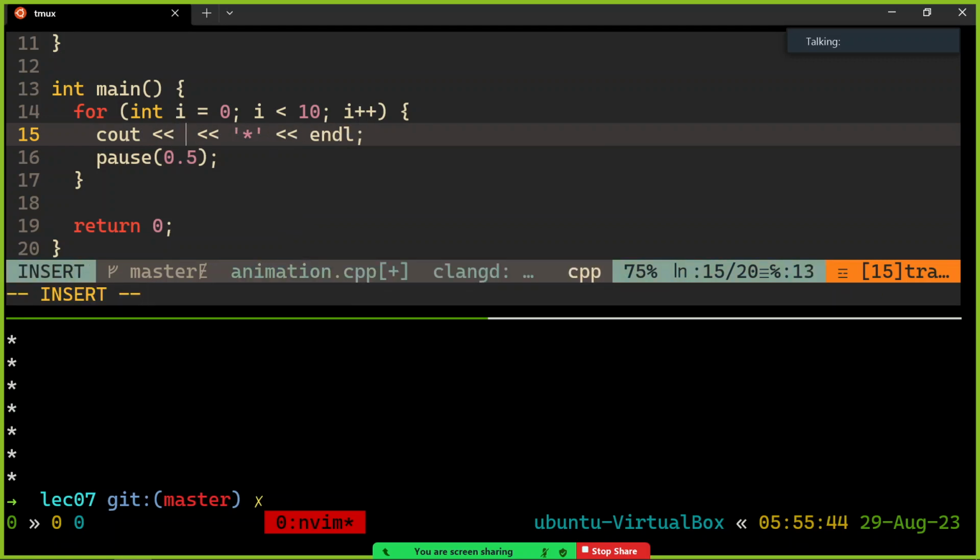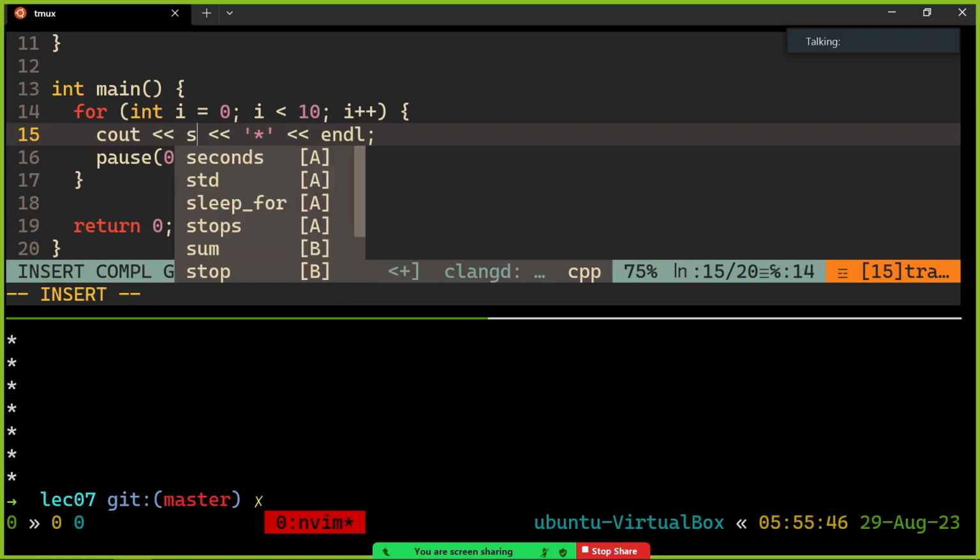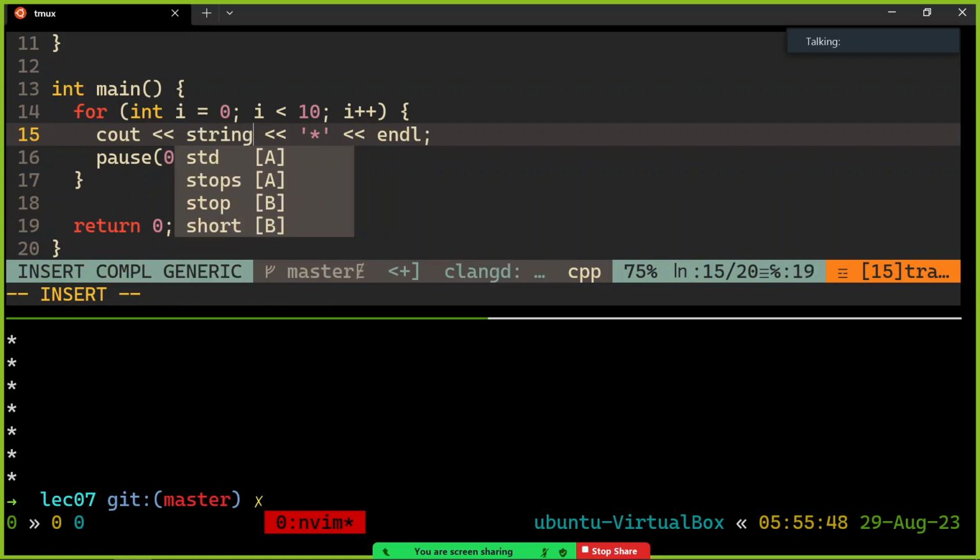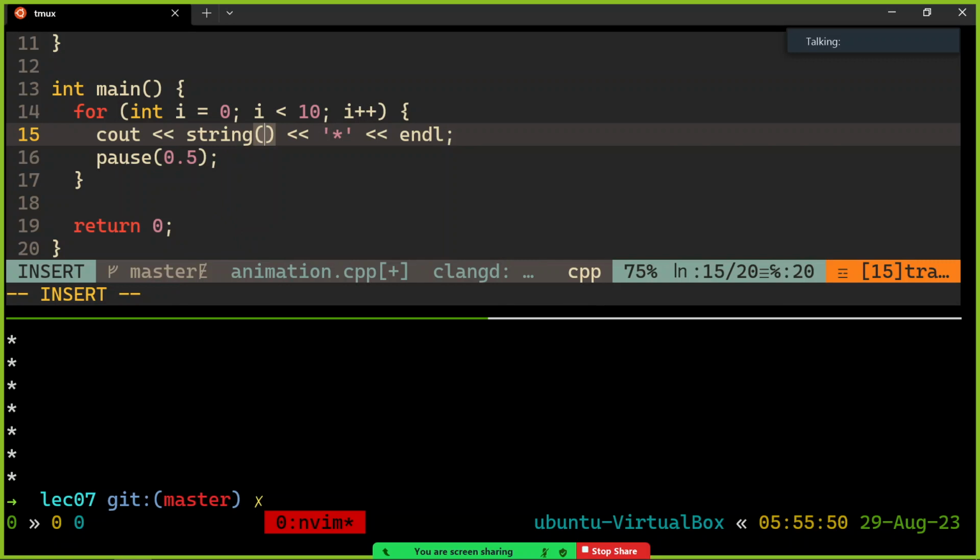Here's a way to duplicate a bunch of things. You can use the word string, like the type name, and call it like a function. That will create a special string for you if you call it with the right stuff. I want to make a string of i space characters jumbled together.